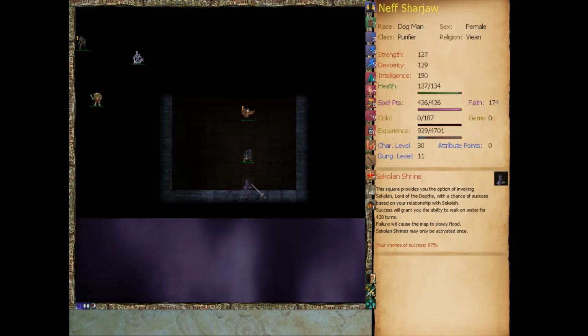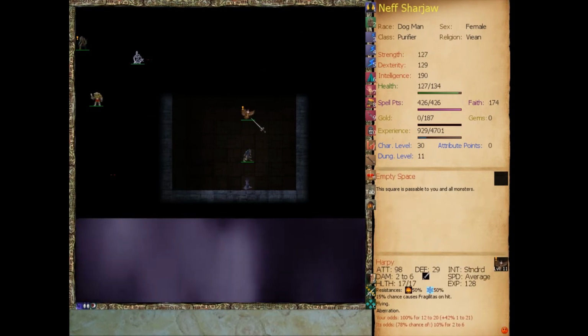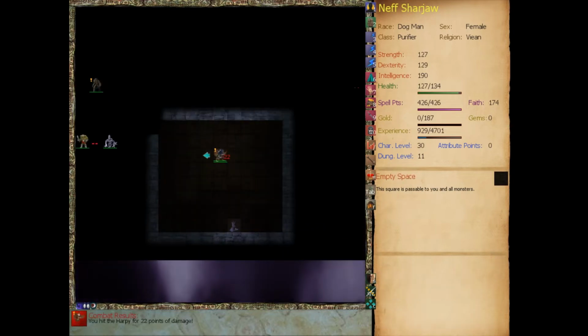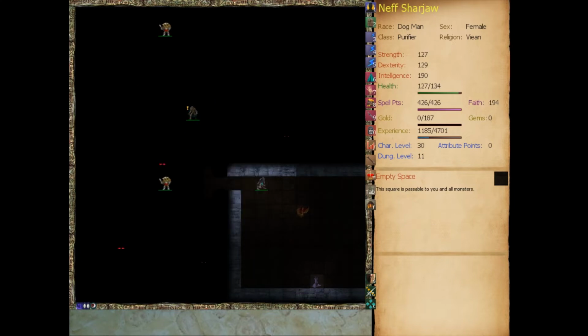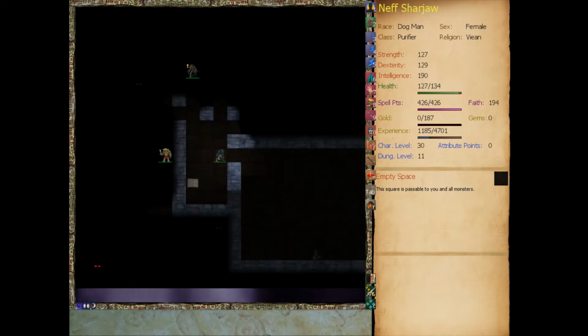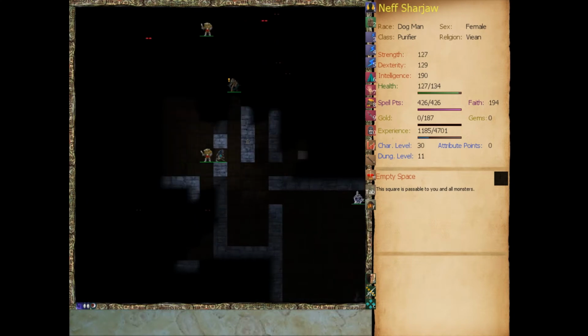Let's deal with this. It's here. This is a shrine to Sokola. Successfully praying would allow us to walk on water for like 420 turns, which is kind of cool. But since there's no water here immediately, there's no reason to pray to it. Failure, of course, would start a big-ass flood, which I don't want to do, so... Let's just move with the keypad for a minute here. Booby trap! Let's get the brute, that'll be easy.